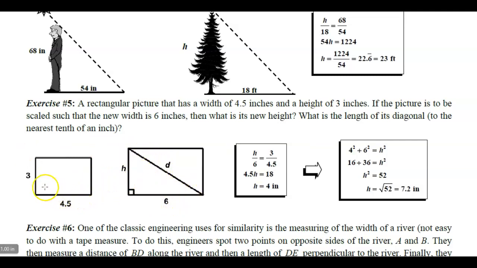Well, again, if I have similar figures, then the ratio between sides should be the same. So this is saying that it's going to be scaled, which indicates that it's been enlarged proportionally. So the ratio between the height and the base of the original rectangle should be maintained in the second rectangle. So 3 over 4.5 makes one fraction, h over 6 makes the second fraction, and we can solve for the height. And once I have any two sides of a right triangle, I can find the third one just using Pythagorean theorem. So getting that last bit is a matter of using the 4 and the 6 in Pythag.